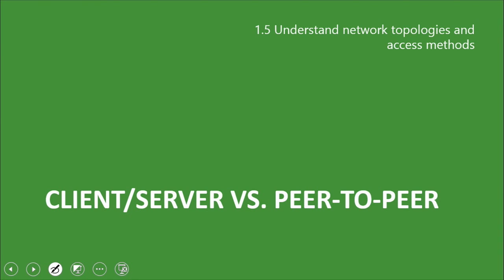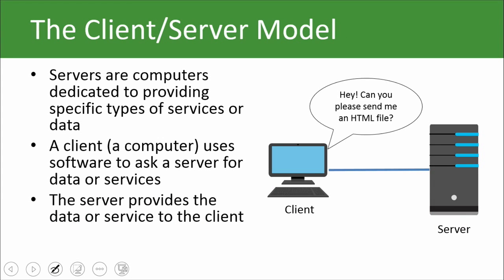All right, let's talk about the client-server model here, and also the peer-to-peer. The client-server model depends entirely on devices called servers, and servers are computers dedicated to providing specific types of services or data, right? So email, maybe you have a web server too. We'll detail different types of servers in just a second. Anyway, a client like your computer or like your cell phone is going to use special software to ask a server for data or those services.